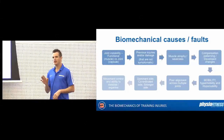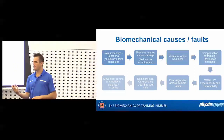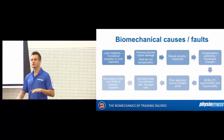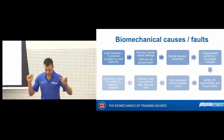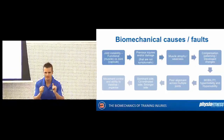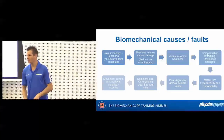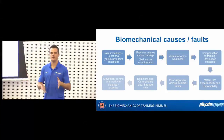Fourth: patterning changes. If something's weak, the body is clever and dumb at the same time. It'll go — that's weak, I'll just compensate — and do something else to make up for it rather than strengthening that area. We're very good at compensating, but unfortunately we go into a bit of a pattern. When someone's squatting, they'll compensate and tend to drift off to one side because they like loading the stronger side. The physio will say you've got to strengthen one side — you can't just correct the form and hope that side strengthens up, because you'll probably just overload it.